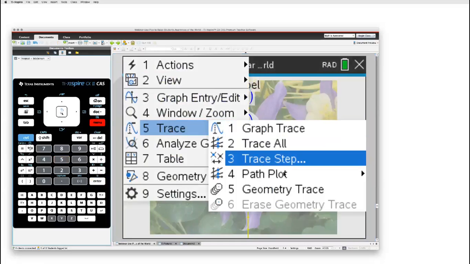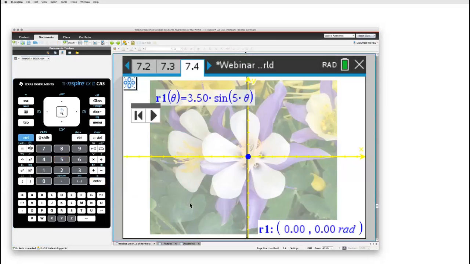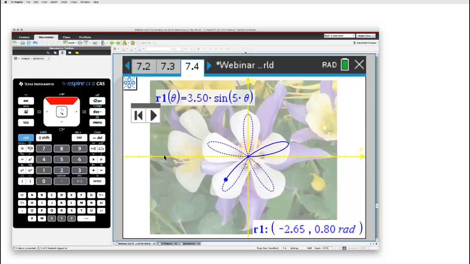We do want them to think about some things. And polar with PathPlot is my favorite. You are in control, so I'm hitting the right arrow here, just making it go. Or I can go backwards and talk about that right there. If I hit the up arrow, we can trace it. That's a nice feature to play with things so that students can explore.